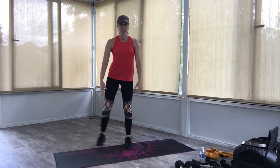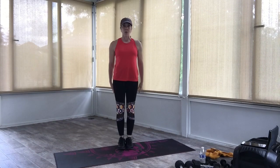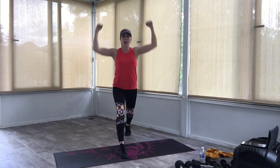4, 3, 2, hold the feet together, just give me a narrow squat here. I want to sit back, 4 more, 4, 3, 2, hold this last one up. You're going to take a big step back with that right foot, reach those arms up in the air, let's lunge and over press, overhead press with those arms. Maybe 4 more.